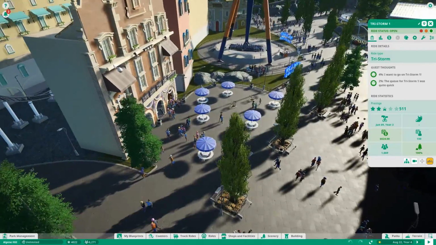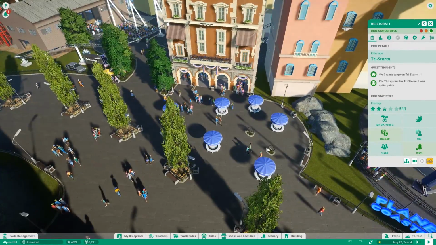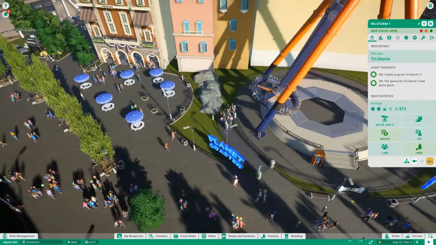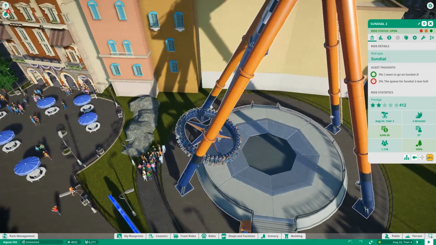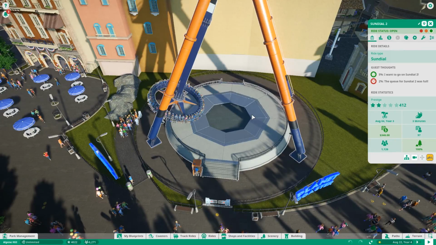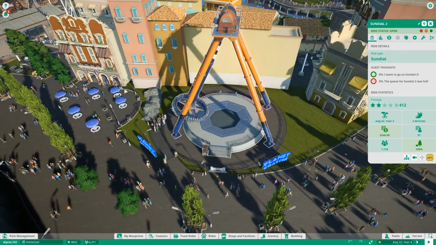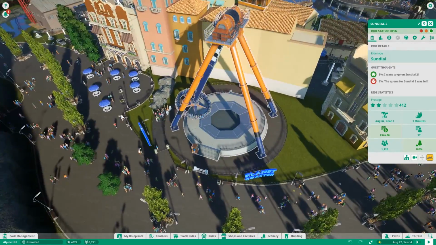So we have another place to eat right here, just kind of another snacking area, and that snacking area is right by what is called the Sundial, which is more like your Delirium or Max Air type ride. Those are what Cedar Fair calls them. Really cool rides, really maximizes thrills, and the location allows it to kind of swing back and forth in between these buildings and in between the mountains. It's kind of nestled right in there.